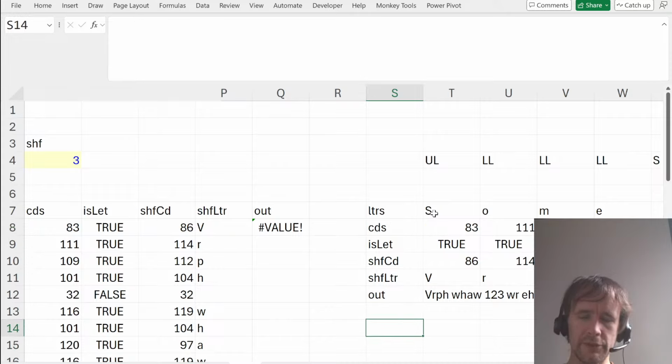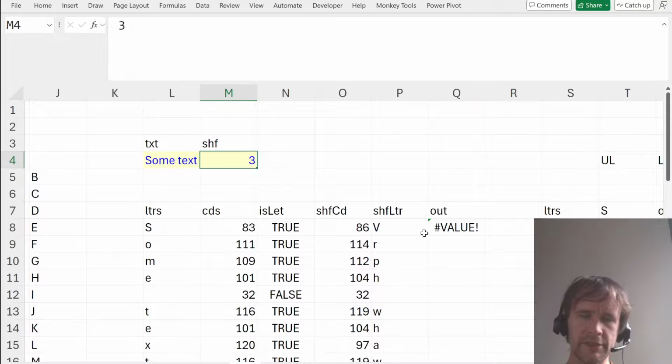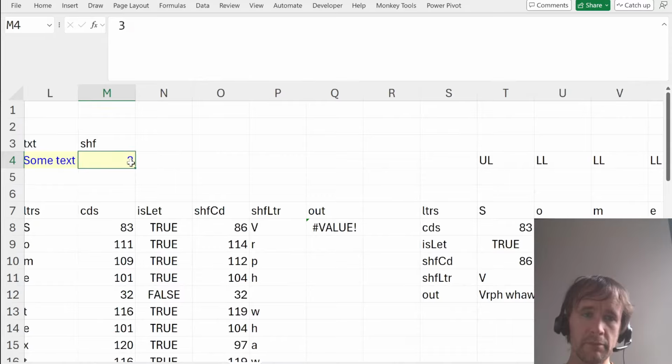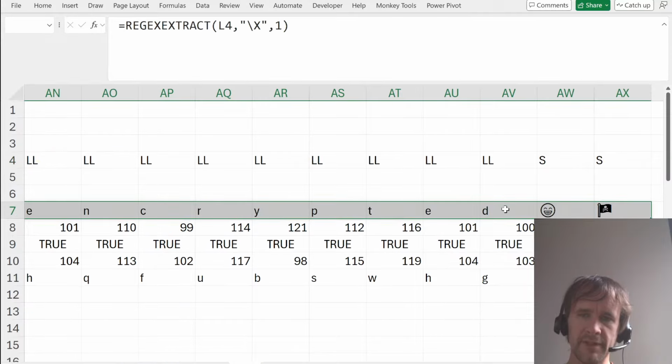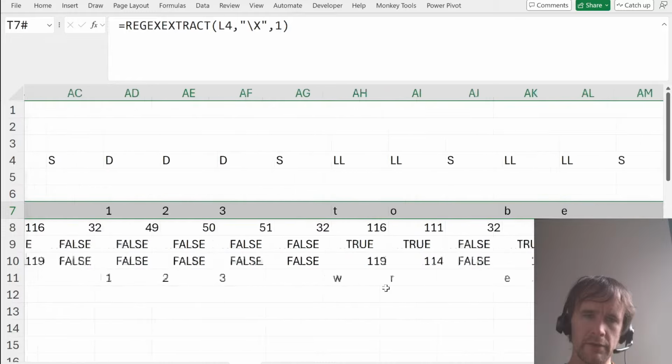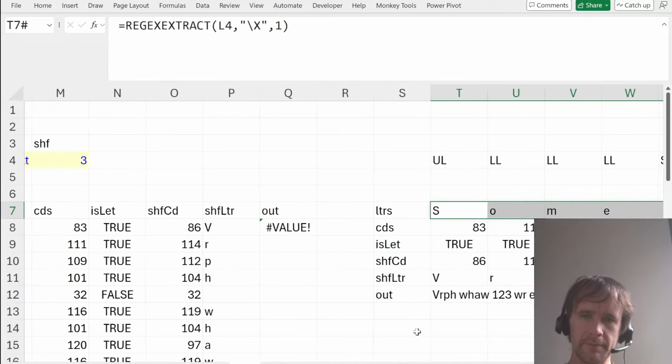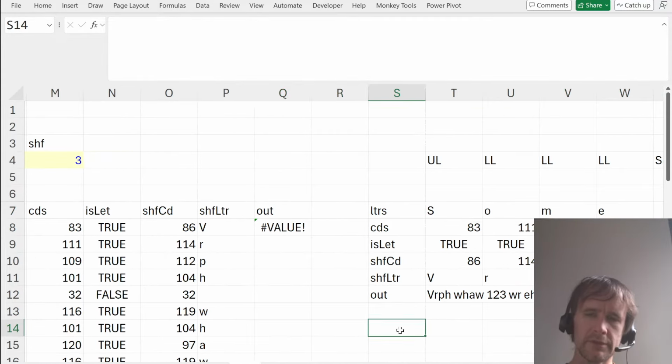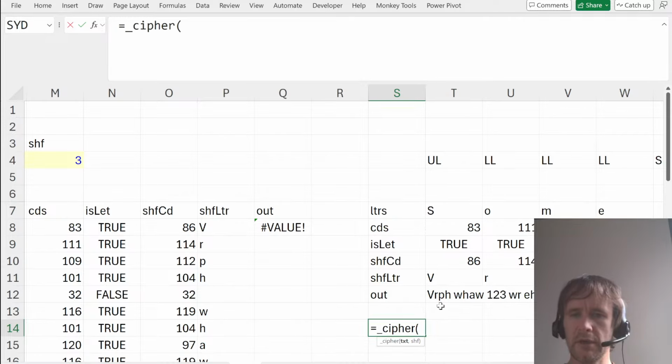What I can do is, the way this is written, this will work with SHF being a scalar, or with it being a vector of the same size as this. So I could, let's just start with it. No, I can't start with a simple option because I've deliberately made it something with emojis. But let's do cipher of this text, -3. Yes.